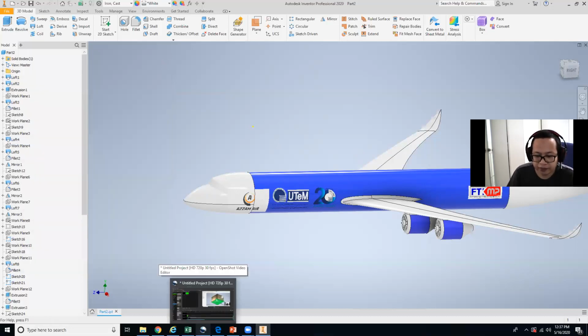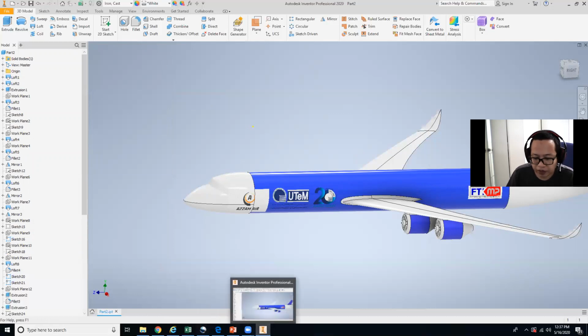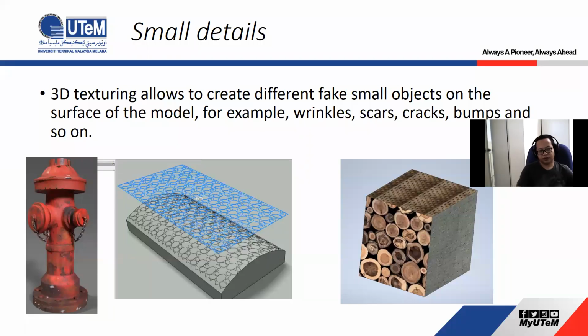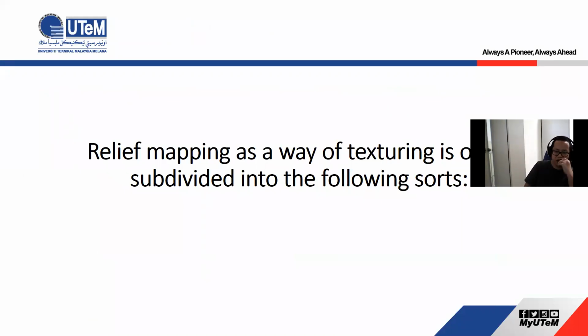Okay. Continue our slide. All right. Relief mapping as a way of texture is often subdivided into the following sorts.